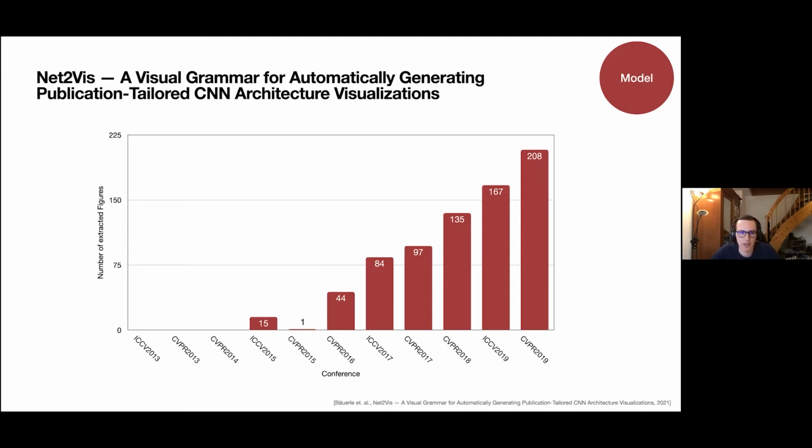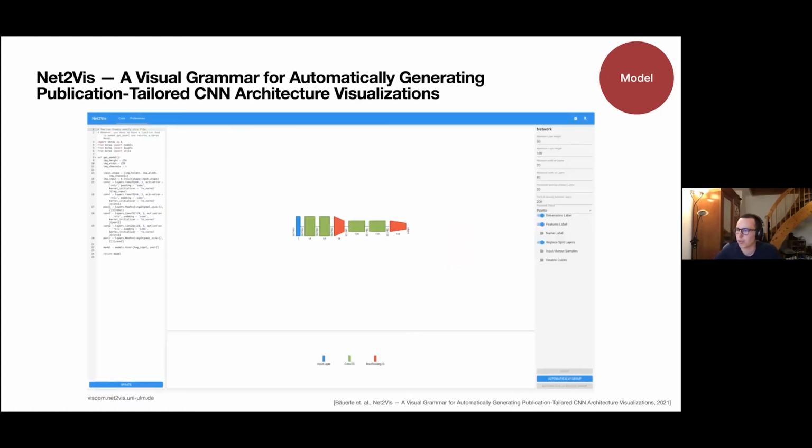And machine learning experts generally would like to be relieved of a lot of this visualization handcrafting. And so what we did is we created an approach to make this more automatic and easier to use and easier to generate these figures.